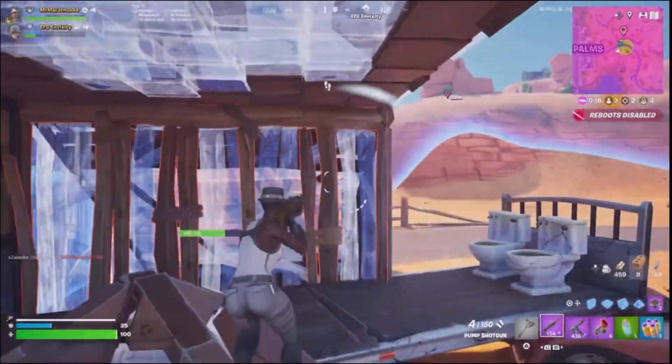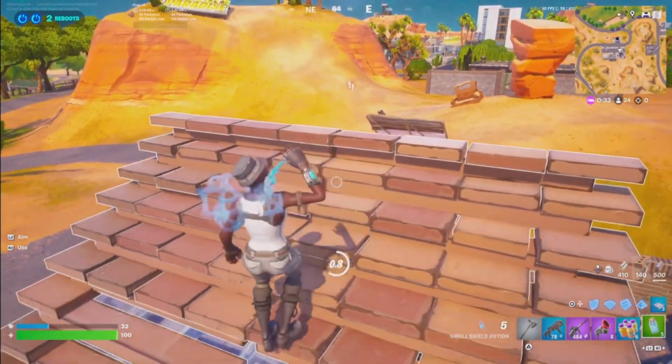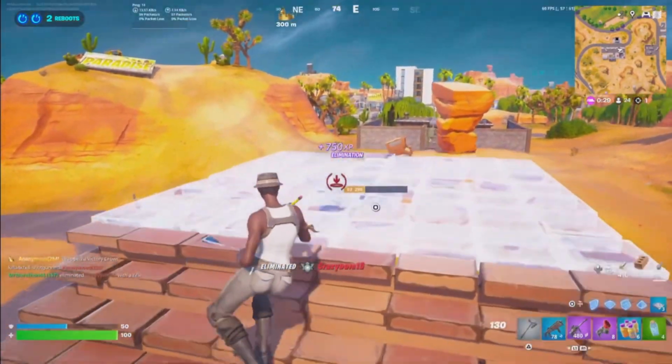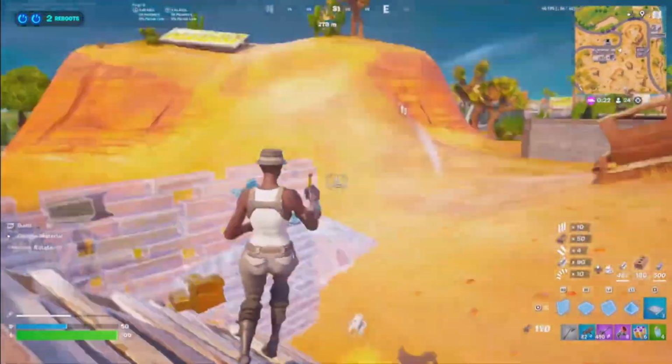Also, you should try to take advantage of supply drops. So if you're shambles, then you should try to land near a supply drop and try to get some loot back, since they almost always have a shotgun and some heals for you. And on the flip side, if you're playing really well and you're doing great, then you should try to find fights near supply drops, since players near there are most likely shambles and trying to get that supply drop loot for their own.